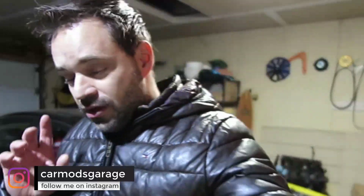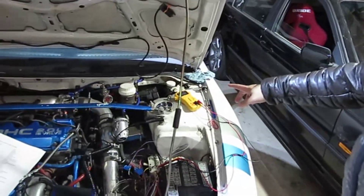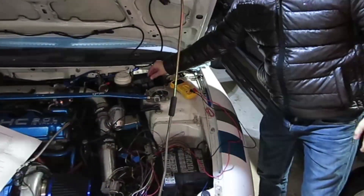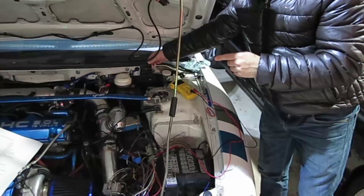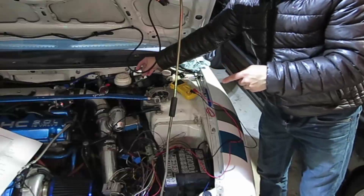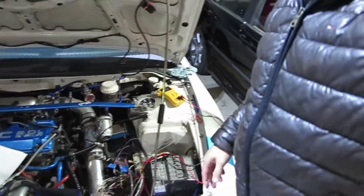This is how we are going to wire the ASD relay. We're going to finish this video and finally start this little turn. I think I figured out what was wrong. The Eclipse — and that's my inexperience — back here has those two relays. The one closer to the passenger side is the fuel pump relay, and this one here is the ASD relay, which means automatic shutdown relay.